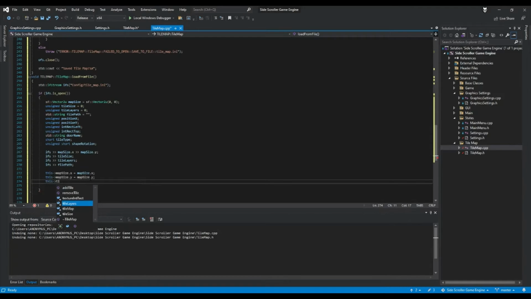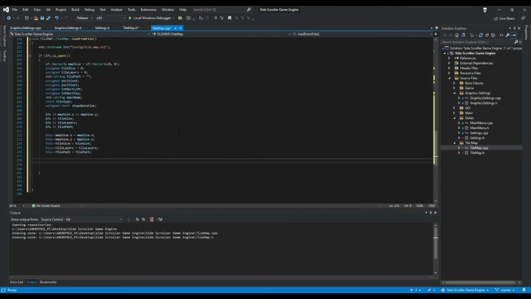This tile size will be equal to this. This tile layers will be equal to this. Okay. Then this file path will be equal to this. Okay. Fantastic. All right. So that just gets all of the core member variables.